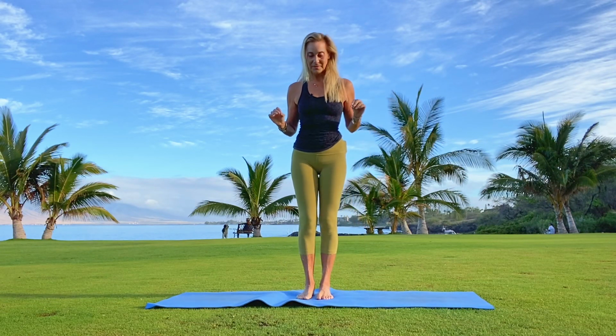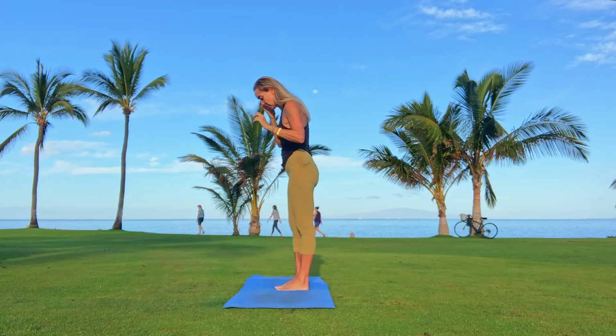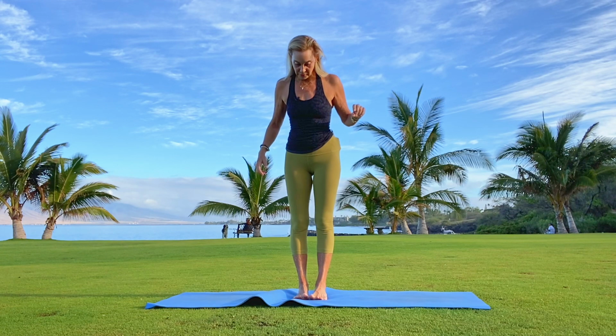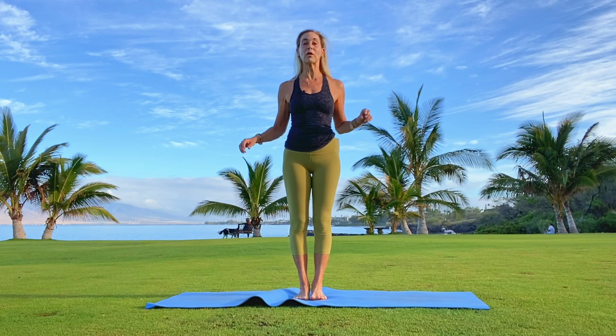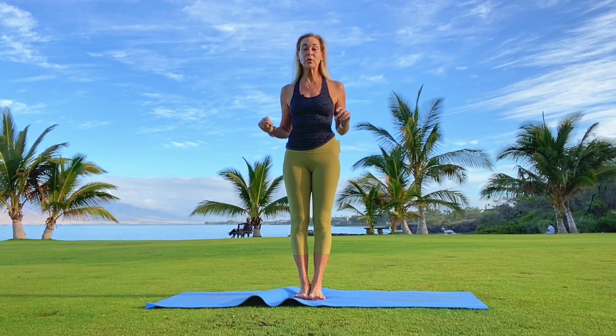Here I am. So facing the long edge of your mat, you might need to make your adjustments. The big toes, the mounds of the big toes are together. The heels are a couple inches apart. Rock back and forth on your feet just a little bit to awaken the soles of your feet. Come back to what feels like center. Lift the toes, spread them nice and wide, drop them back down onto the earth.